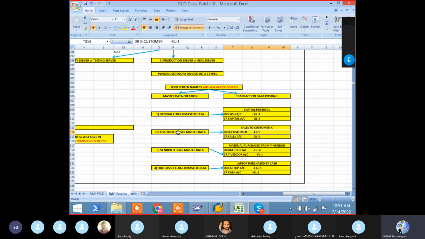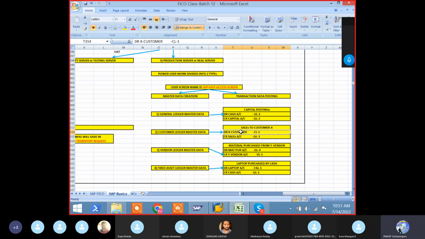All normal ledgers you have to create in general ledger master data. If the line item nature is normal, you create that ledger in the general ledger. If it is a customer, you create it in customer ledger master data.